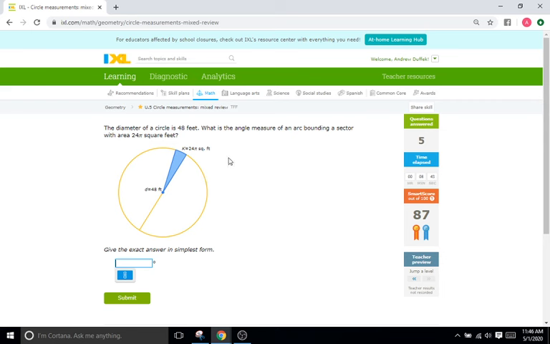Okay, this is another area of the sector one, except we work backwards. You can look at my other video on how to do this one, but that's where I'm going to end it. Again, if you review S7, U2, U3, and U4, that's all you're going to see. You're not going to see anything new. So you should know how to do all these problems. And you can reference my other videos for more help.